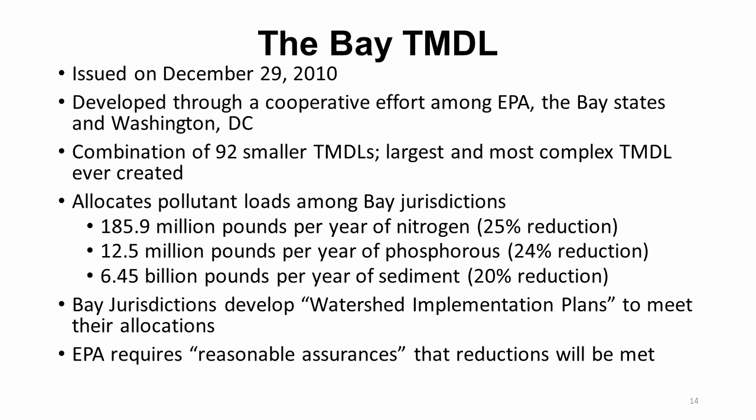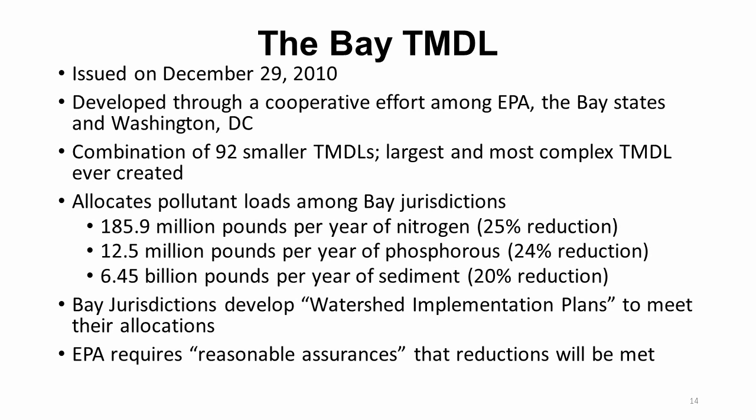So the basic way it works is the states all get allocated a certain amount of pollution of nitrogen, phosphorus, and sediment. Those are the three pollutants that the TMDL covers. Obviously, there are other pollutants out there, heavy metals. Those are an issue as well, but in terms of how the Bay TMDL's cleanup is structured, it's around these three pollutants. And so the ultimate goal is to get specific reductions in each one of those pollutant areas.